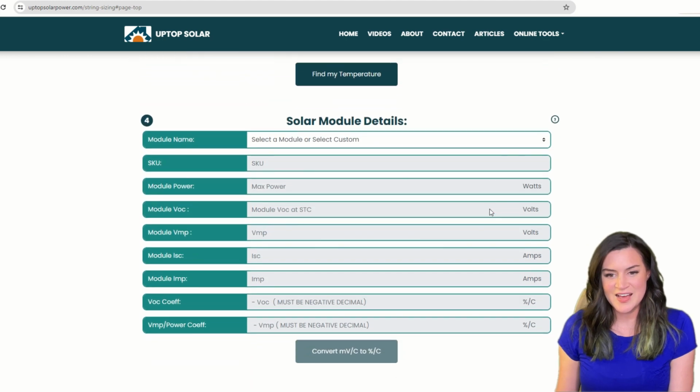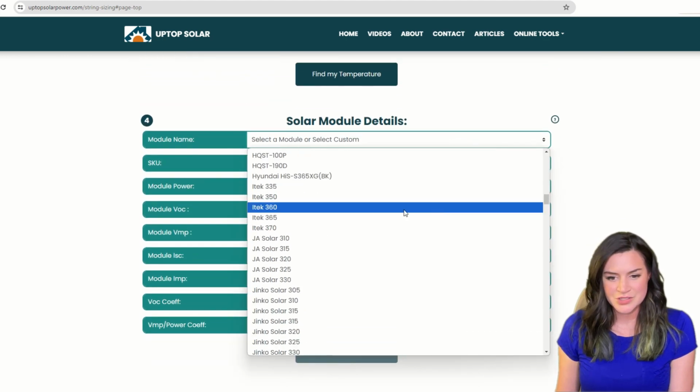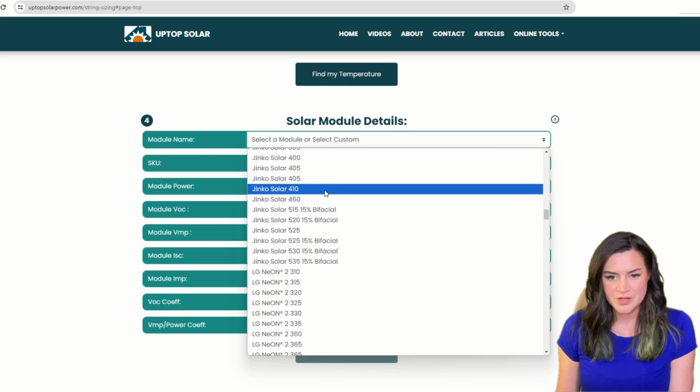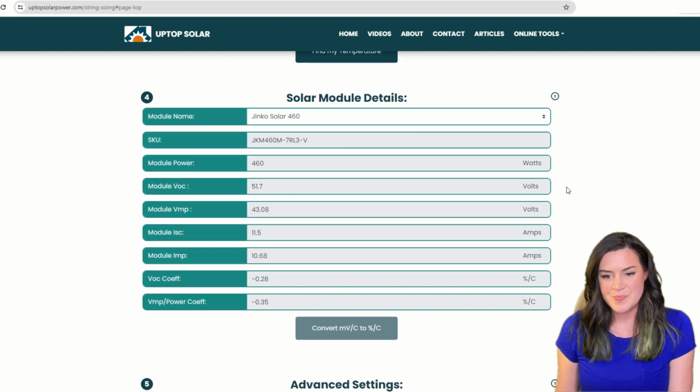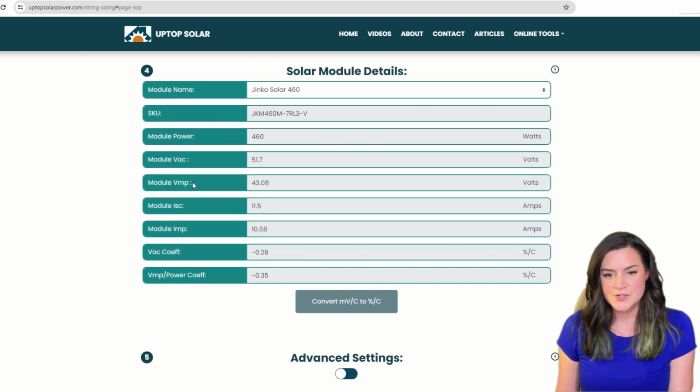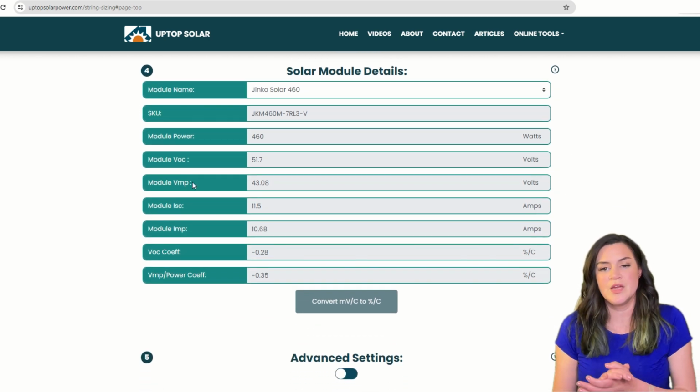And then last but not least is the solar module details. I'm going to choose this module right here, Jenko Solar 460. Same thing with inverters, right?